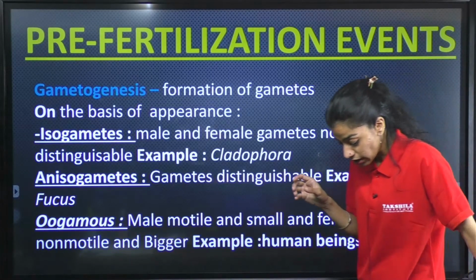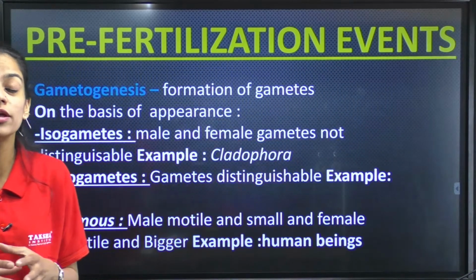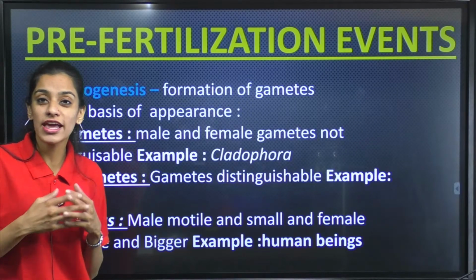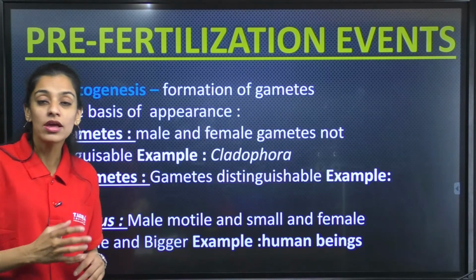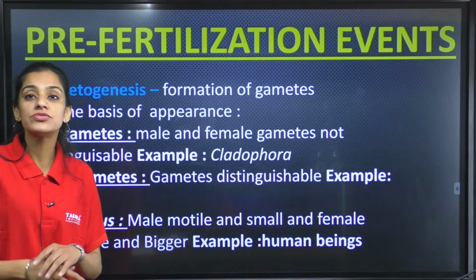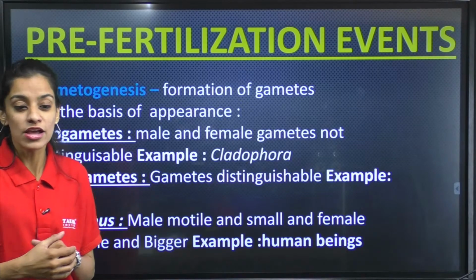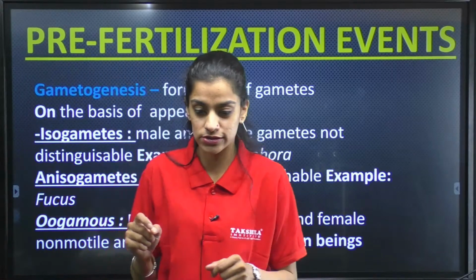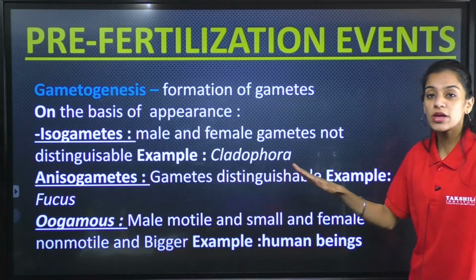अगर हम humans की बात करें तो obviously egg के पास movement या locomotion के लिए it does not possess any structure. But हमारे sperms, अगर हम human male gamete की बात करें, तो it does possess the flagella for the movement. Right, so that is referred to as your oogamous. Right, so isogametes, anisogametes and oogametes.